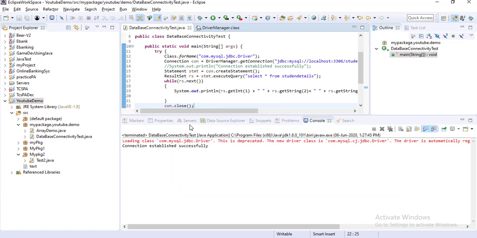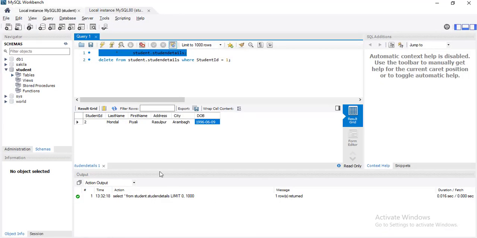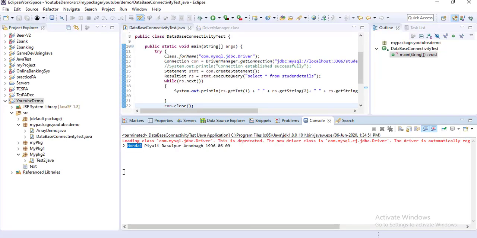First we established the connection, then here we are closing it. Now if you execute this, you can see the student id, then last name, first name, address, city, and date of birth.